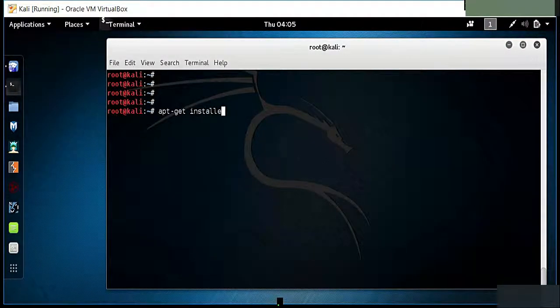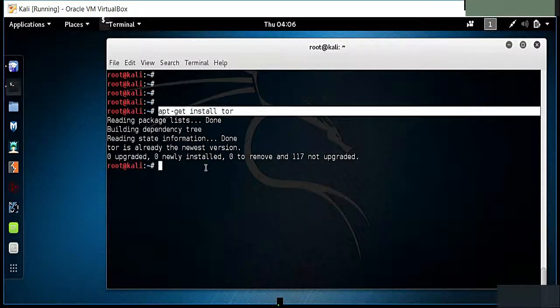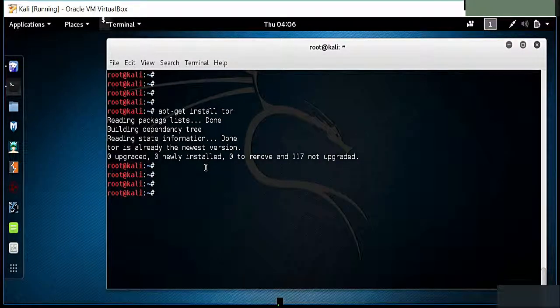Sorry, it's supposed to say install, then type in Tor. Once that's done, if it's already installed, it will tell me that it's already there. Right now, it says it's already the newest version, but if you haven't got it pre-installed, you will need to install this before anything else. So once you've got that in place, Tor is installed.